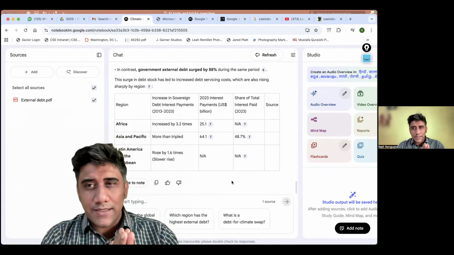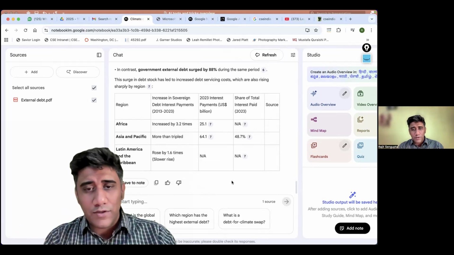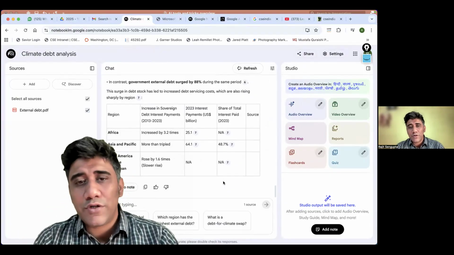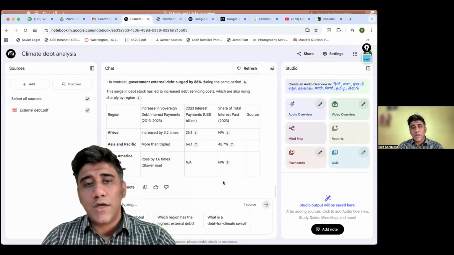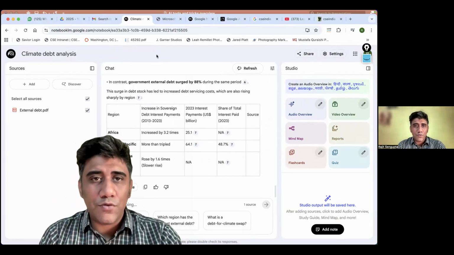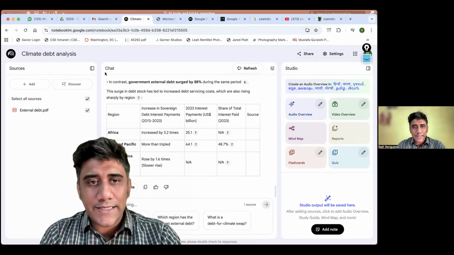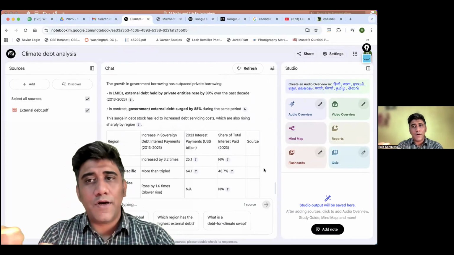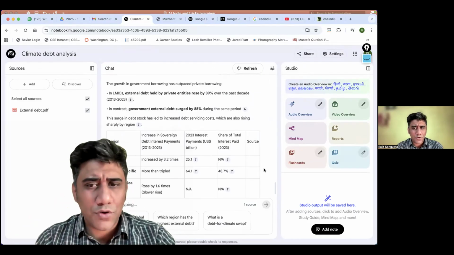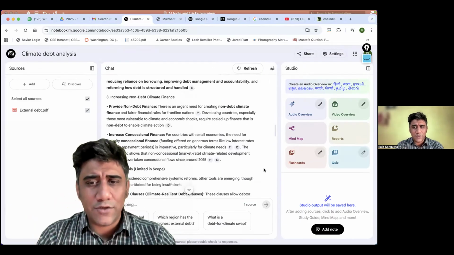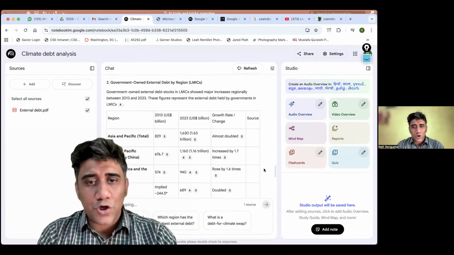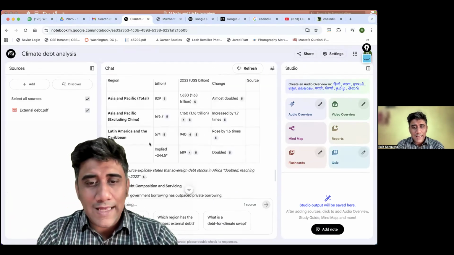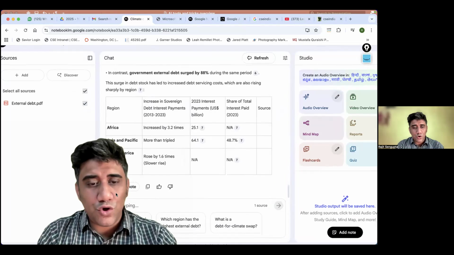Finally, this is the most important thing. Once you've done all the research, because as we spoke about, it does not save the information to train its own models, if you close the window right now, everything that you see in the chat box will disappear. So let's say I want this table for further analysis, and I think it is important, or I like some of the responses that I see over here. What you need to do is at the bottom of every answer it comes with, you will have an option to save to note.